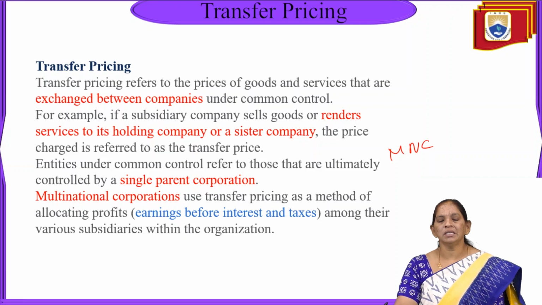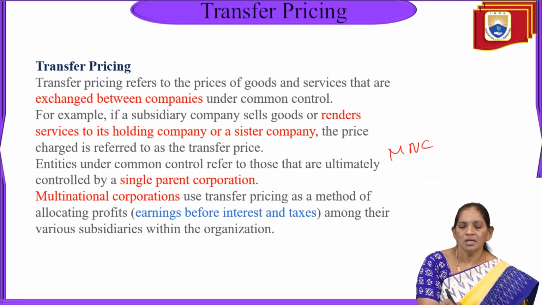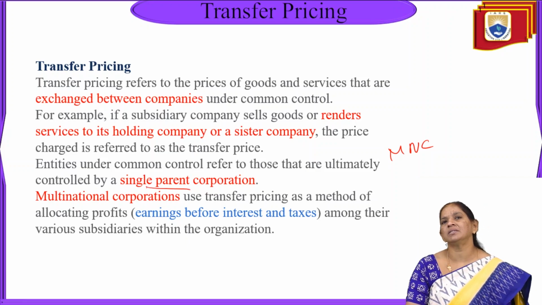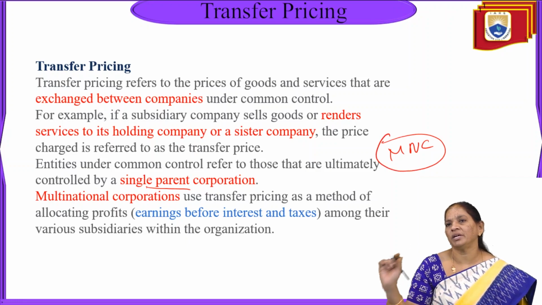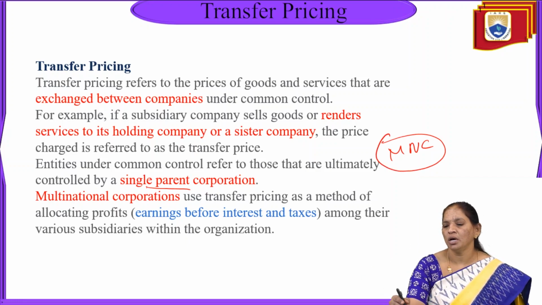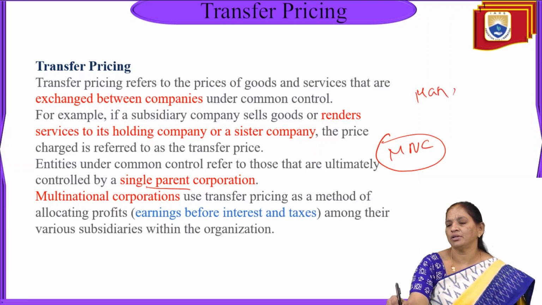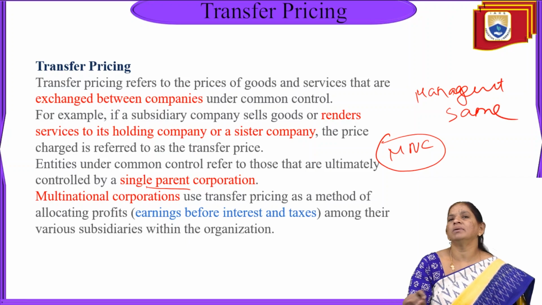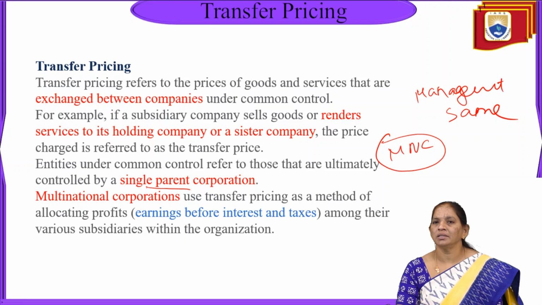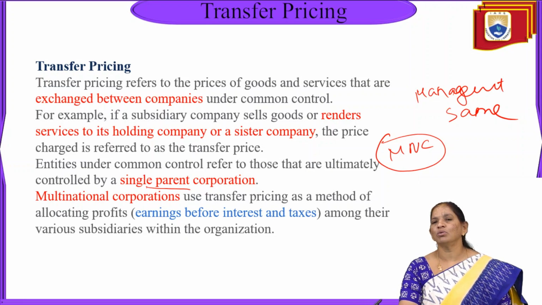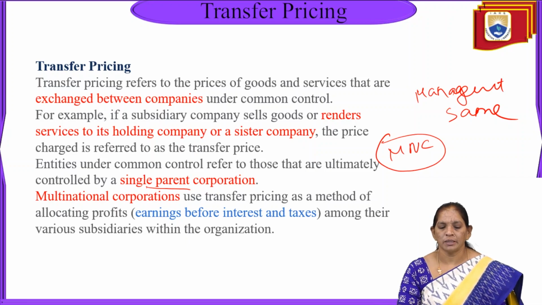This is a common sale which is ultimately controlled by a single parent company. When I talk about MNCs, they relate to one parent company or one management. The management is the same, but the goods are transferred from one company to another. The price required in transferring these goods, we call transfer pricing.